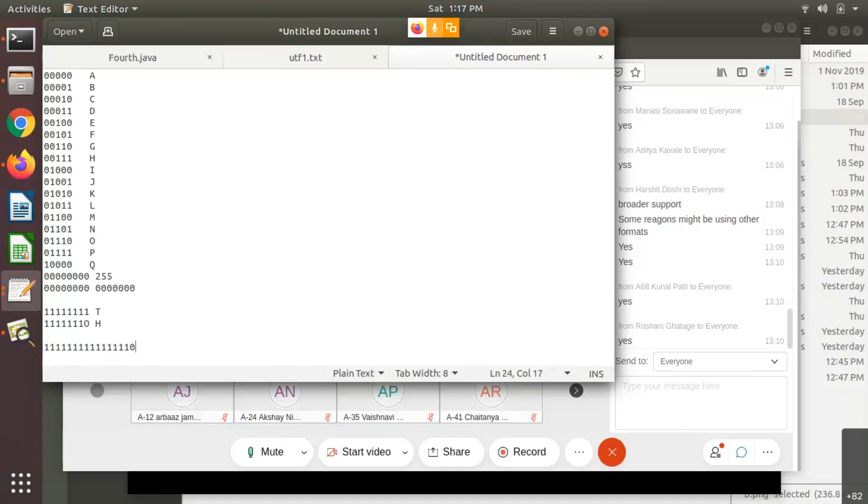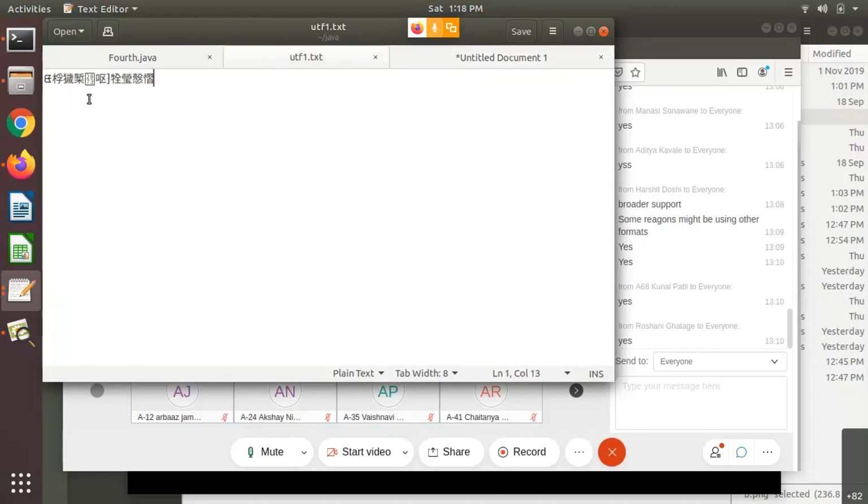Now if you read the 16 characters, I'm very sure that this is not T and H. This is something different. Let's assume this code of 15 ones and a 0 is used by Japan to represent one of its symbols. Then what will happen is you are trying to read T and H from your disk, but as this is a 16-bit symbol that has been used by one of the Asian countries to represent its own symbol, you will see a different symbol on the screen. This is some English character, but as we are reading the wrong number of bits from our encoding mechanism, the symbol generated by the computer is totally different, and we are not getting what we expect on the screen. Is the data corrupt?